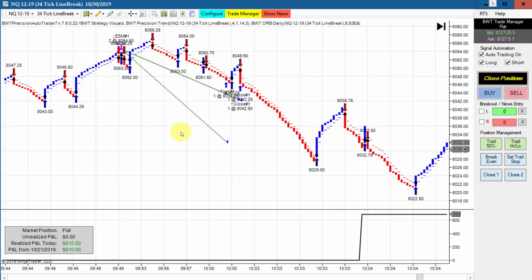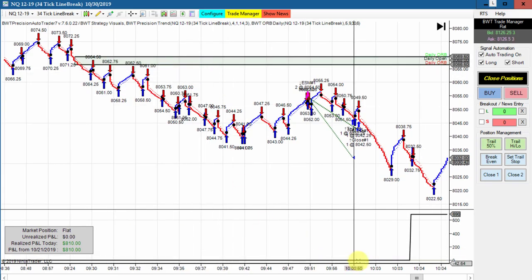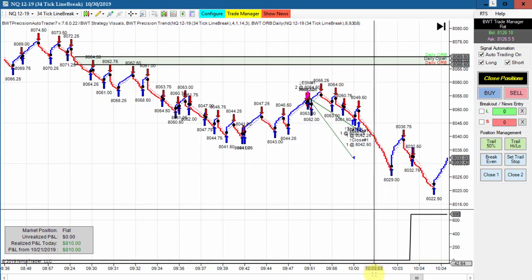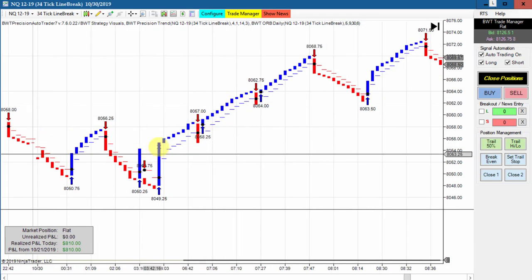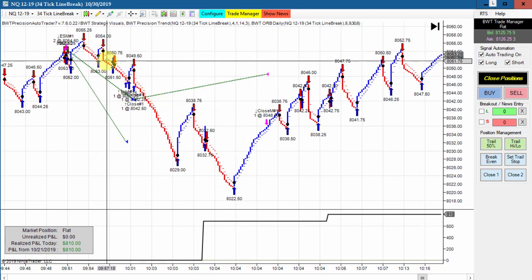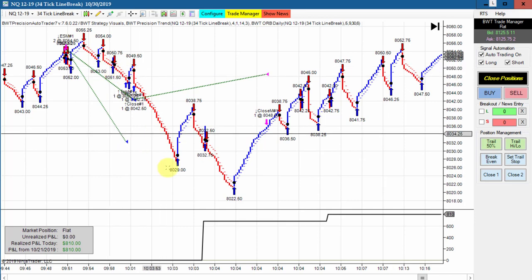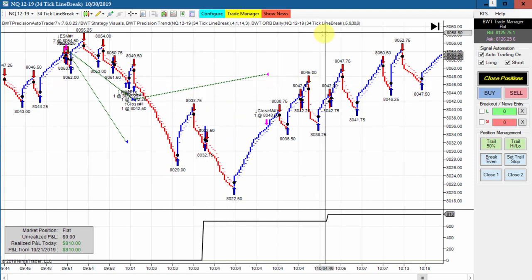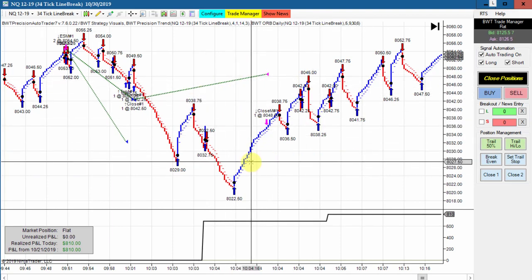Okay, so I want to bring over another chart. I've only traded this 2 days, and yesterday it was pretty good as well. But this is a Nasdaq on a 34 tick line break chart, and this uses the open range filter. And what's different about this is that the number of line breaks is 5, and you get these kind of nice swings, although their profit targets are pretty short. But I have this set up in such a way that it ignores these reversals because we're using the open range filter. So anyway, this did 810 today, and I'm looking forward to seeing how this kind of plays out.